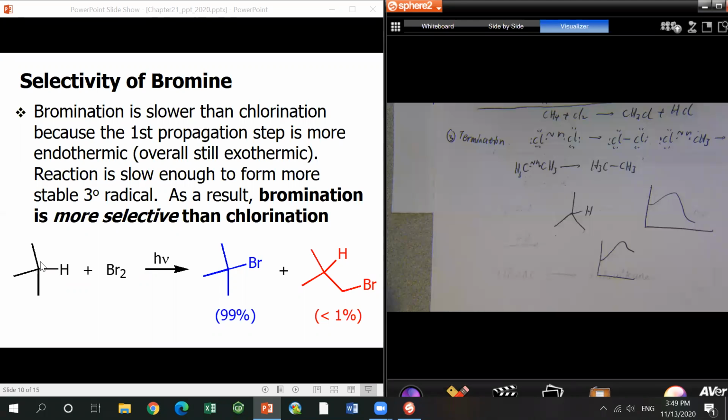For example, take isobutane. If you cleave a terminal hydrogen, for example this one, you generate a primary radical. And if you use another color and remove the center hydrogen, you generate the tertiary radical. We learned at the very beginning of this class that tertiary radicals are much more stable than primary ones. So for bromination, you can distinguish these two radicals, and eventually the bromine will go to the internal center carbon. That's why the selectivity is high here.